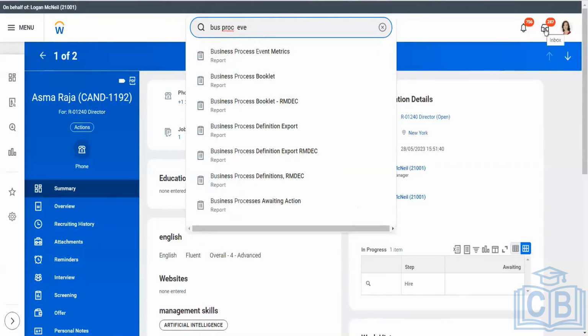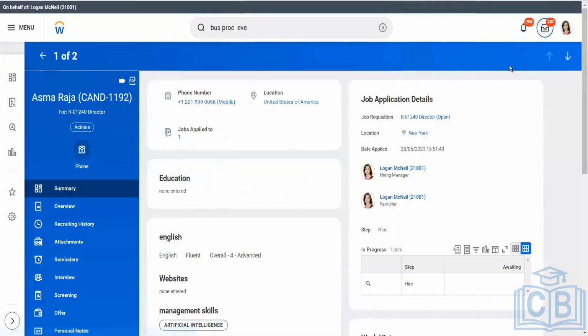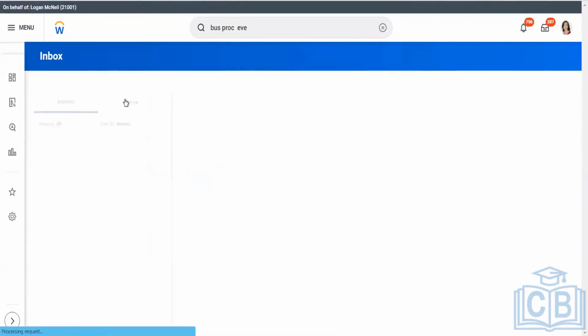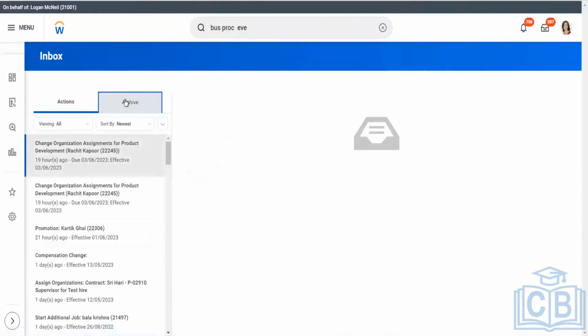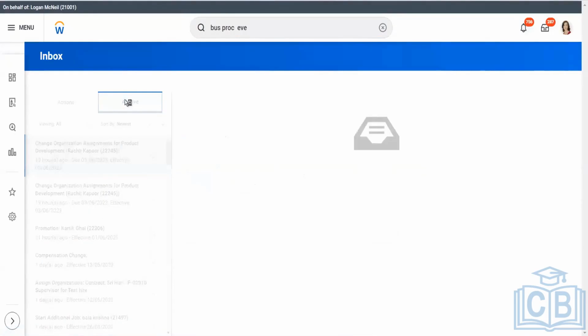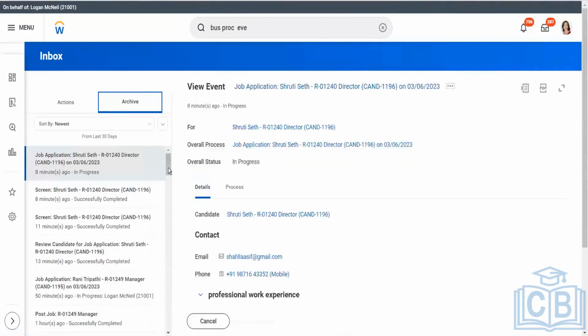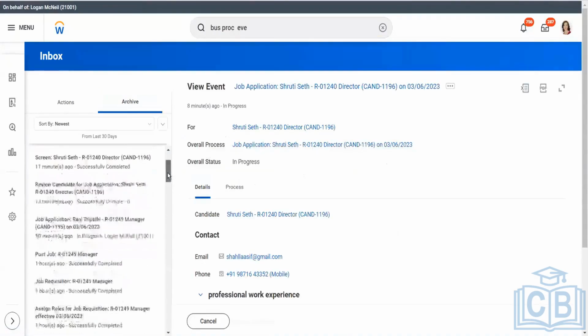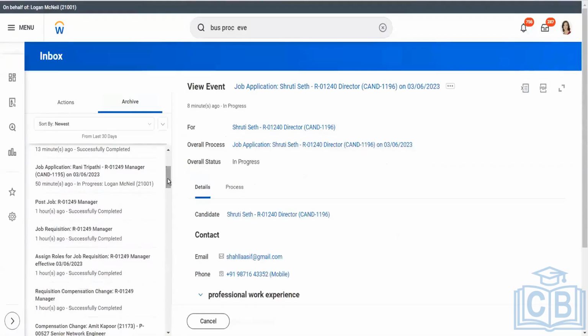I could go to Logan as well, and go to archive. A recruiter and many hiring managers should have been able to get this. Logan has both roles, but in the admin role I wouldn't be able to see these things.